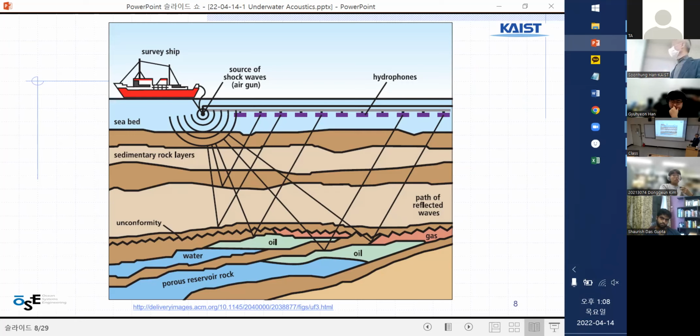Right? But anyway, they have a technology to see the differences between reflections because of the soil and rocks, and also unconformity, and also oil and water and gas. So using these different patterns of sound, they can figure out, very similar to your body, right? Reflected sound is different, so they know how to treat it and make a picture of it.